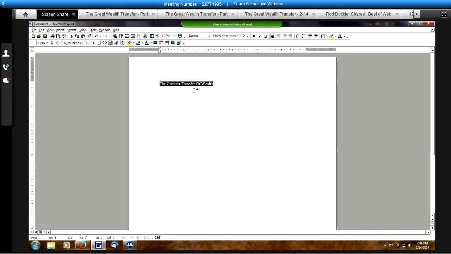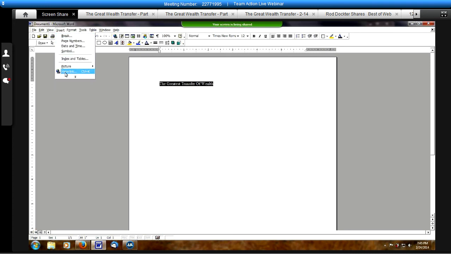If you have an email program, you want to send this off and you don't want to actually display the link. Now in YouTube and on Facebook, and I believe even on Twitter, you have to actually have the raw link showing, http://www, whatever it is. But in emails, when you're sending out an email, if you want the greatest transfer of wealth in the history of mankind, for example, I just put down the greatest transfer of wealth.